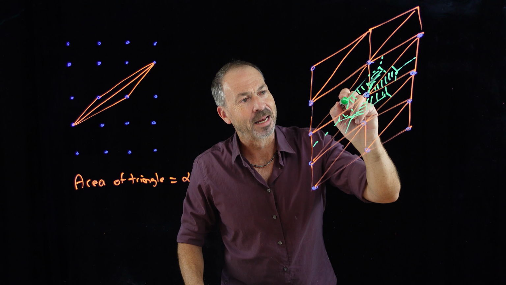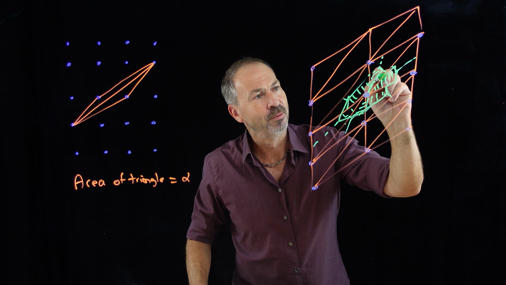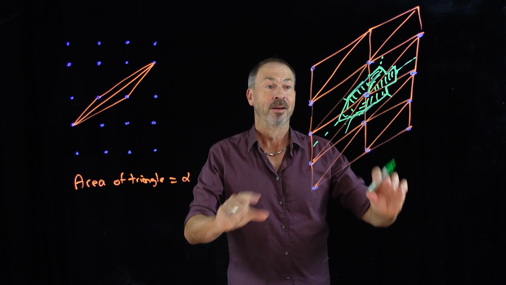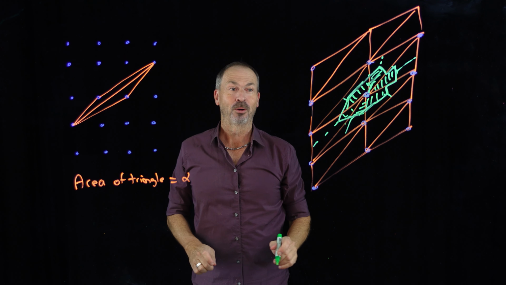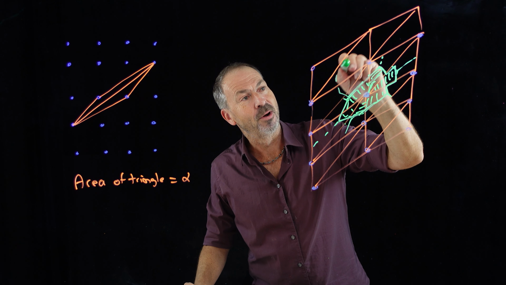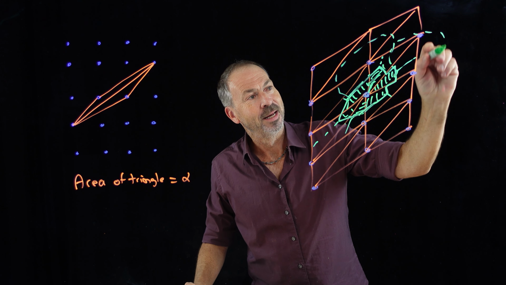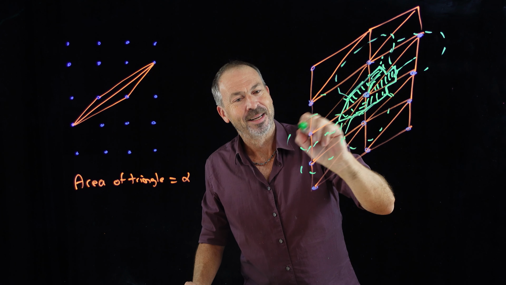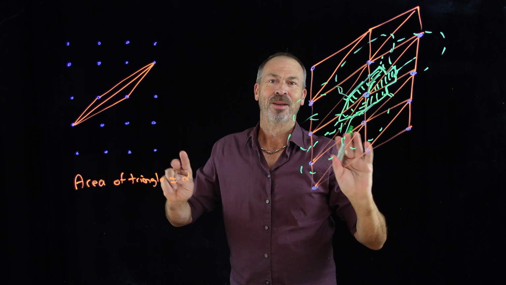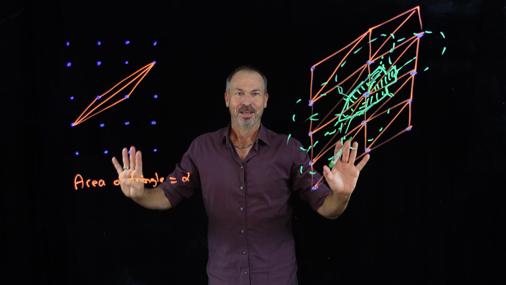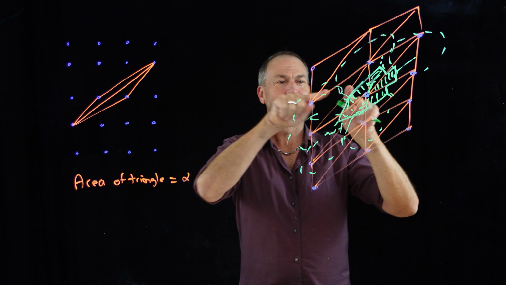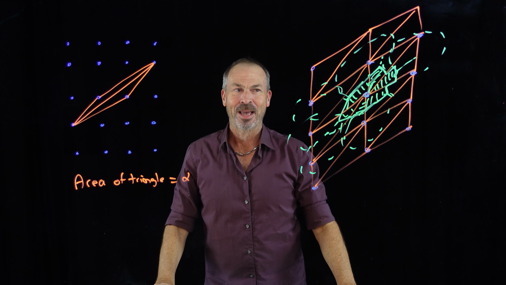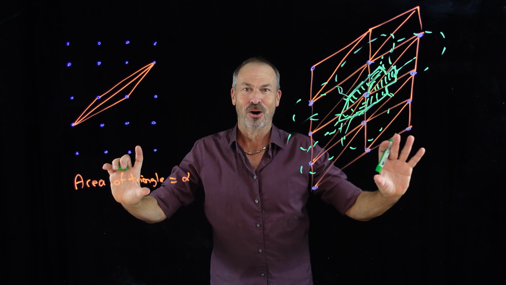Not a very good picture, but hopefully you get to see what I'm doing here. Basically, I can surround this grid point with 6 thirds of alpha. 6 thirds of alpha is 2 copies of alpha. There's 2 alpha amount of area around this grid point. And I can do the same thing around this grid point, basically the same thing around every grid point. Actually, I can surround each and every grid point of my grid by 2 alpha worth of area. So I can naturally associate with each grid point a smear of stuff around it of 2 alpha area. And these all lock together and cover the whole plane.